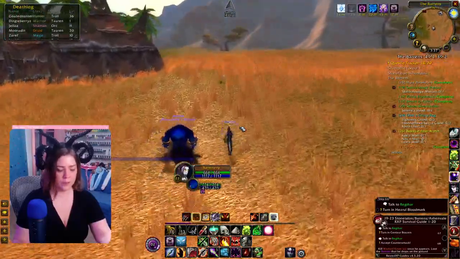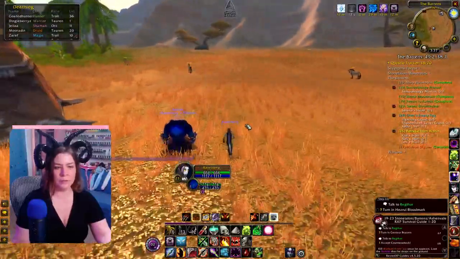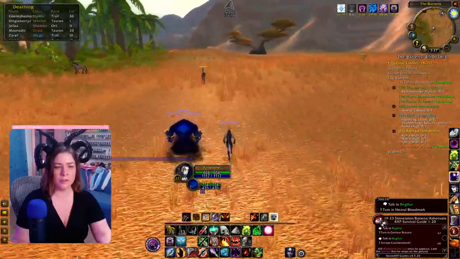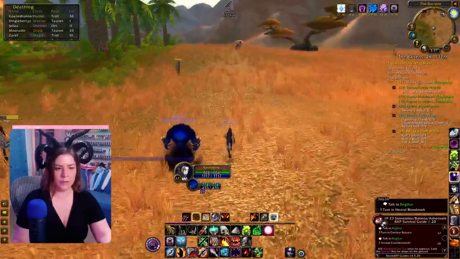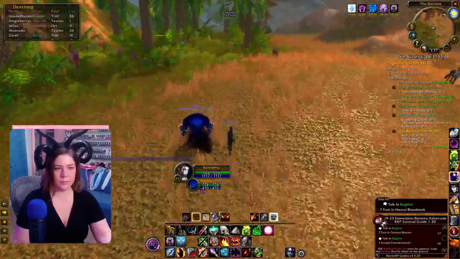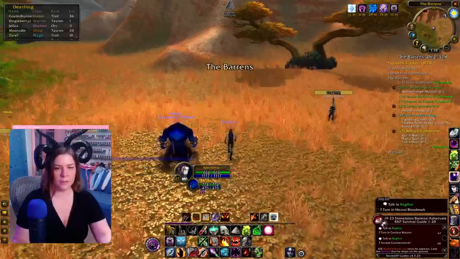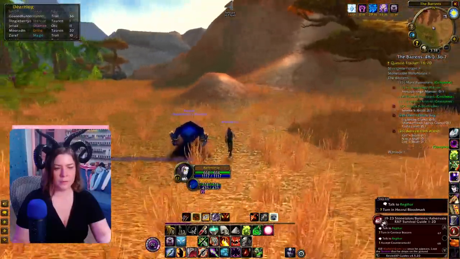Okay, I think we can just walk past this way a little faster, and it should be fine. Should be able to dodge around, since this is the Wailing Caverns entrance. Aw, speed buff gone. I miss you, speed buff. I miss you so much.